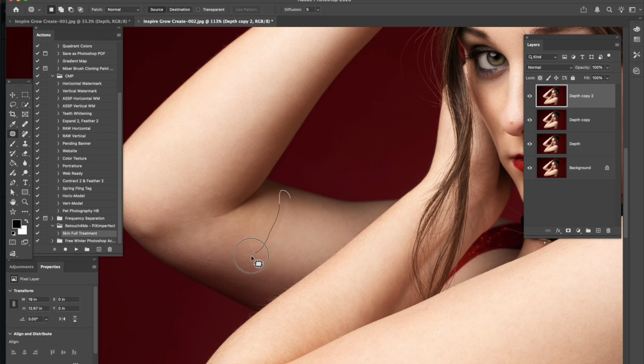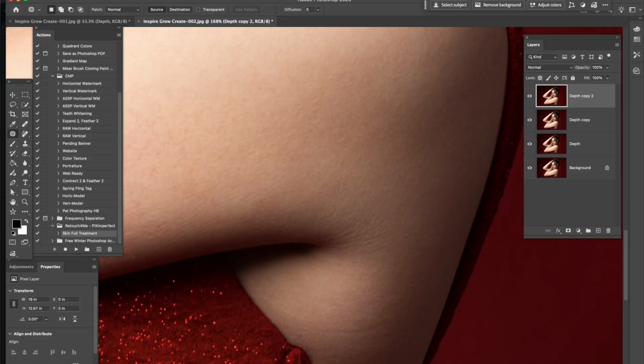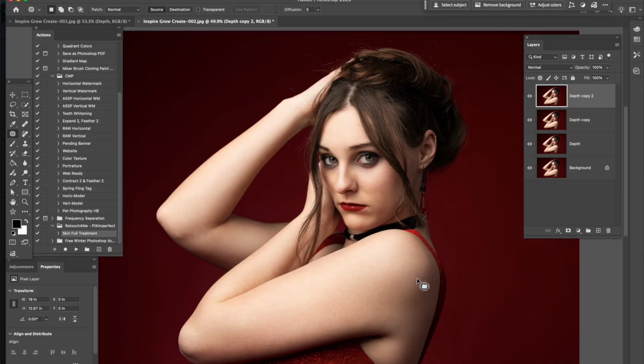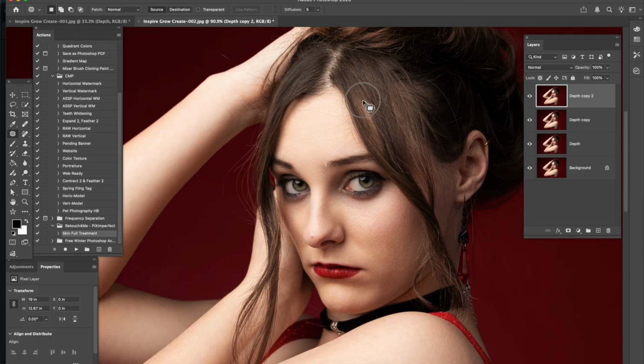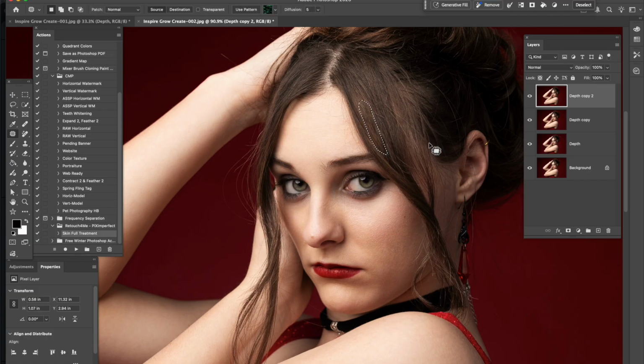I'm being really super picky. I'm pretending that this is going to go in a magazine spread. Got a little texture down here. Okay. All right, we can also fill this little window of hair to make it look a little bit more full. Love it.